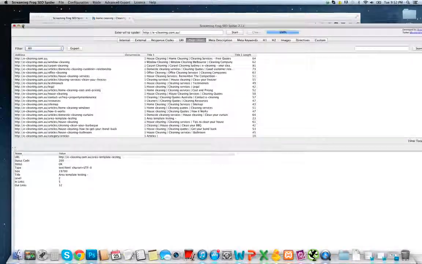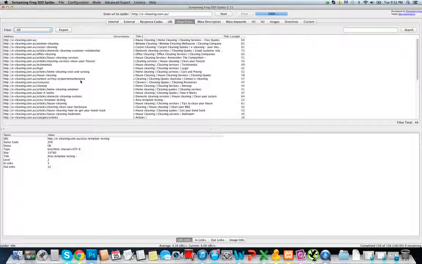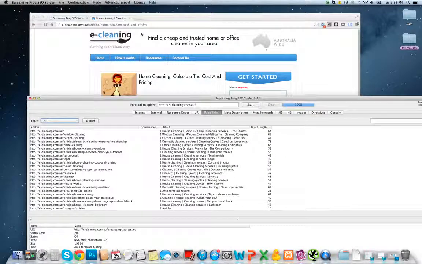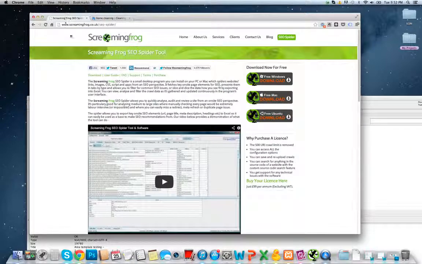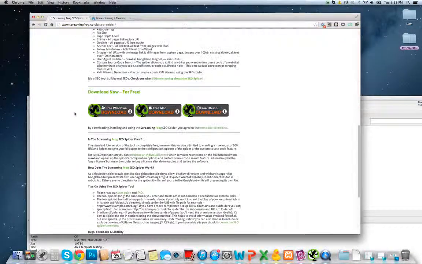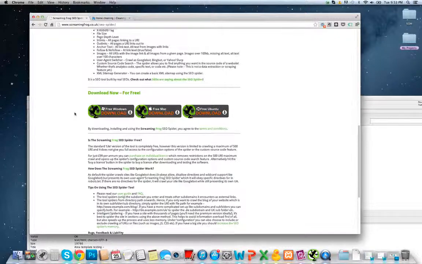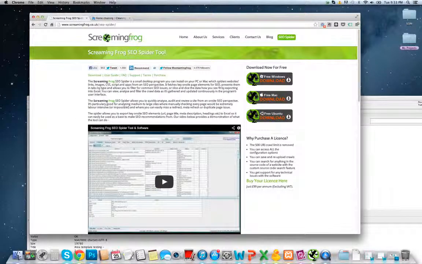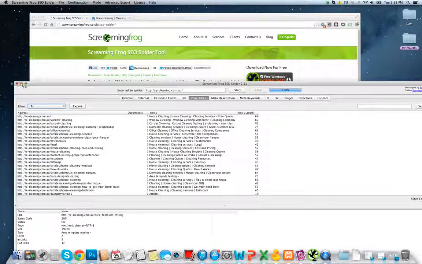So if you're doing a massive website migration and you have heaps of 301 redirects to do, just export it via this tool, and you could just easily look at the spreadsheet and work from that. Just a really great tool. It's free for up to 500 pages of crawling, and if you do SEO on a daily basis and you're looking at more than a few websites, I would probably look to purchase this tool.